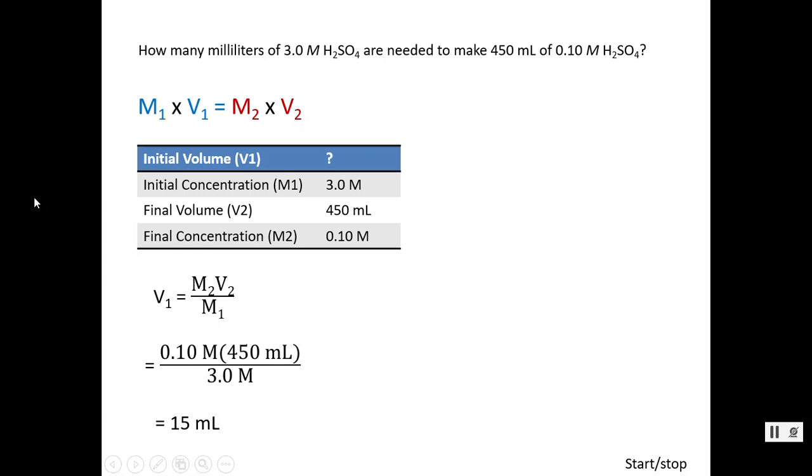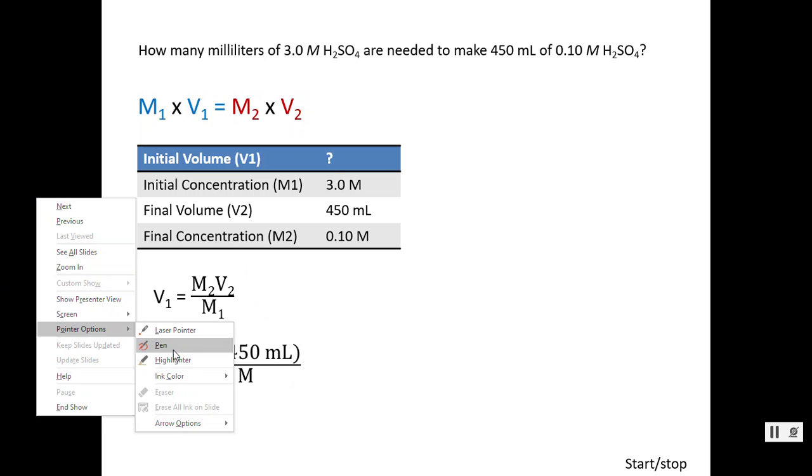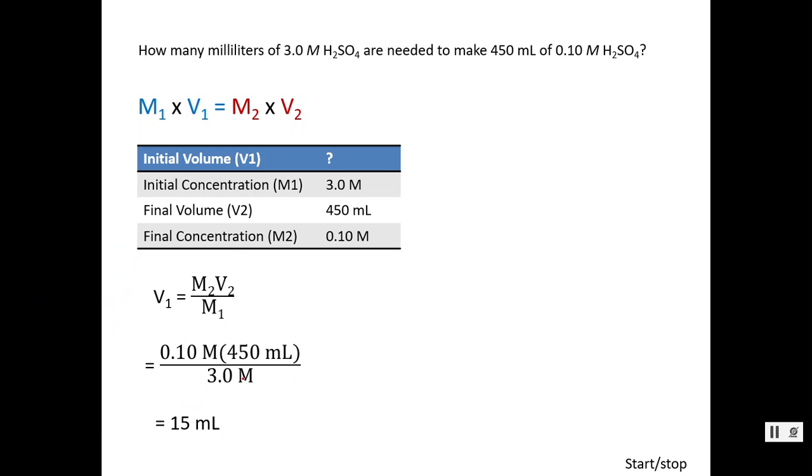And I would note, oh, I gave you the answer already, but when putting your values into the equations, I would really recommend you put your units in so you can easily see the units cancel. So the volume of my concentrated 3 molar sulfuric acid that is needed in this problem is 15 mL.